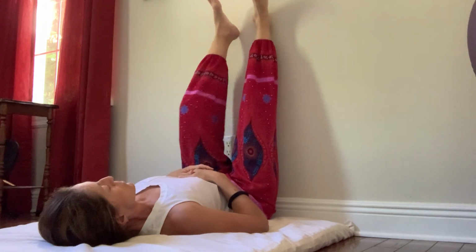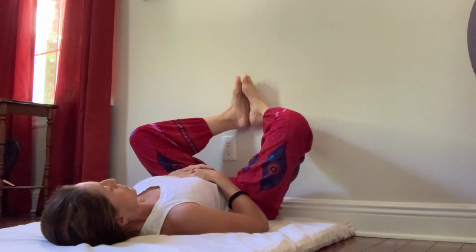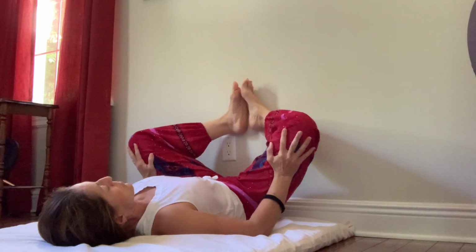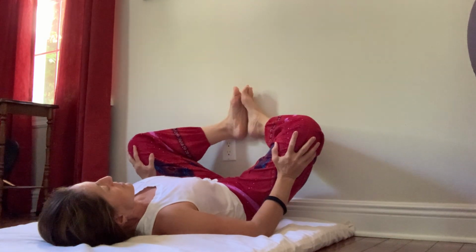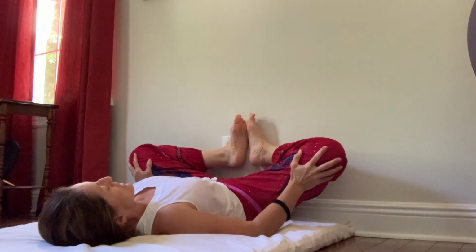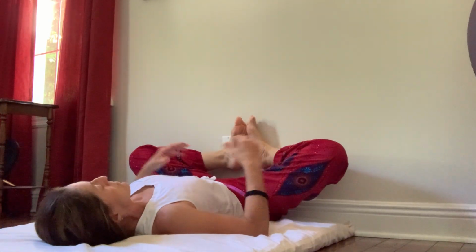And so we'll just take it to our butterfly next, keeping with the inner thigh. The feet will touch just like we were in a seated butterfly or a reclining butterfly. I like to let my hands just come in to the knees a bit. You can be anywhere along the line. I like to come in nice and low and just let it settle so that the knees are open.